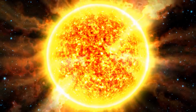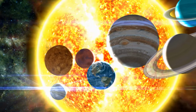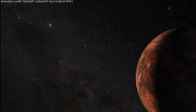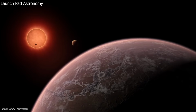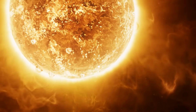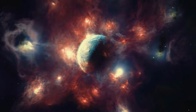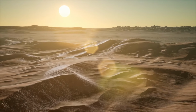Habitability on any planet depends on an interplay of various factors, including surface temperature, atmospheric composition, water availability, and the levels of radiation from its star. One of the most significant challenges Proxima Centauri b faces is the environment created by its red dwarf star. Red dwarfs are notorious for emitting intense stellar flares, bursts of energy and radiation that can bathe nearby planets in harmful radiation. These flares could strip away Proxima b's atmosphere over time, especially if the planet lacks a strong magnetic field to shield itself. For Proxima Centauri b, radiation levels may be quite different from those on Earth, adding complexity to the question of habitability.